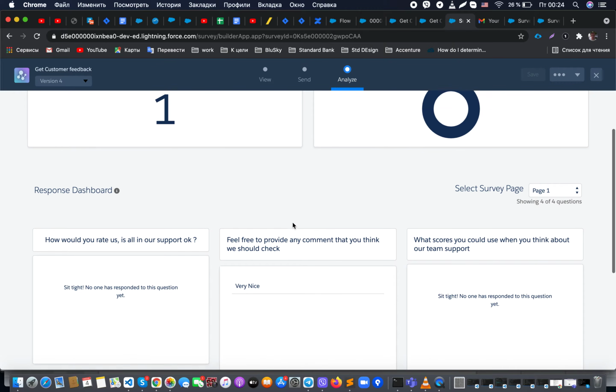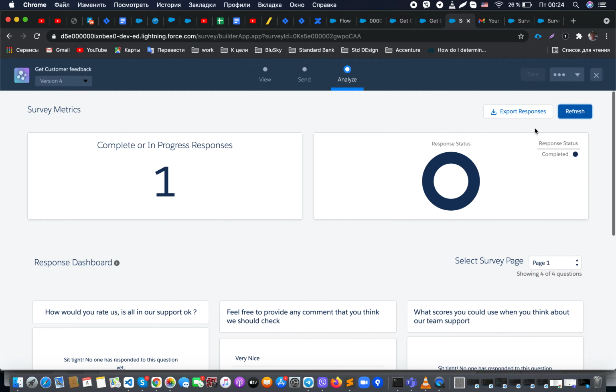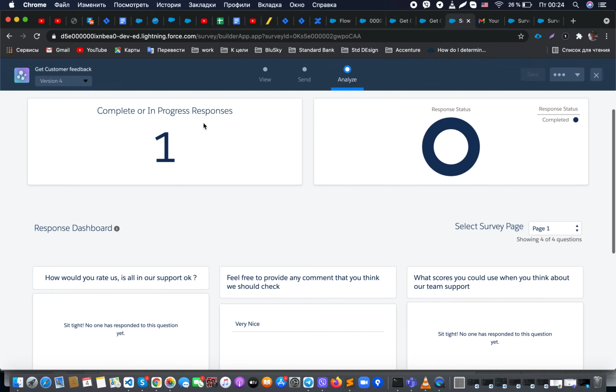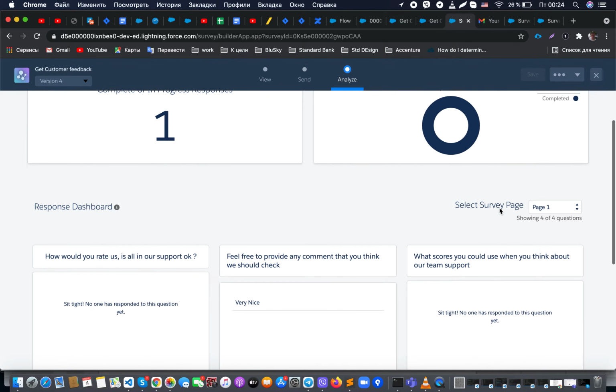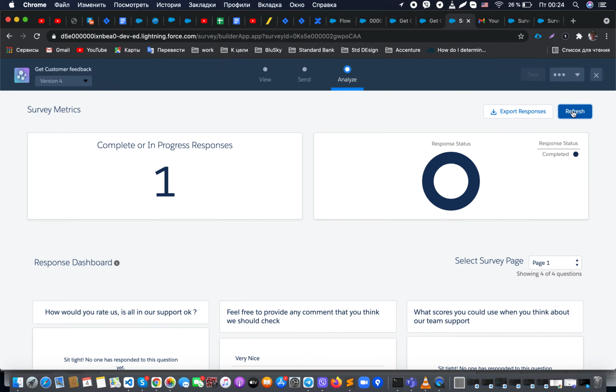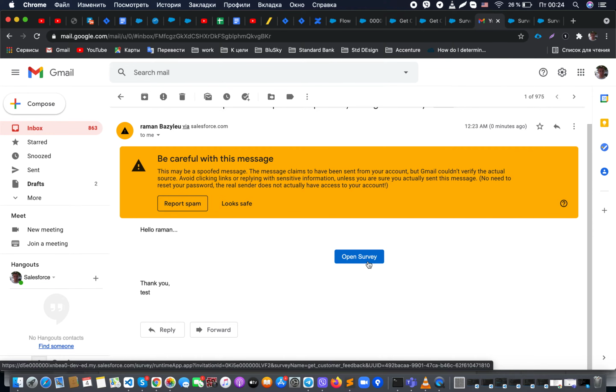Please take note that it usually takes more time for non-text questions to appear here. So we could just click refresh one more time. As you could see, the number here and the text version are here, but not the items which are not real text questions. They come a little bit later, so it's a kind of delay that I was able to see. But in the meantime, let me show you how, for example, we could show email templates where it will be set up as a button, how we could actually automate it.